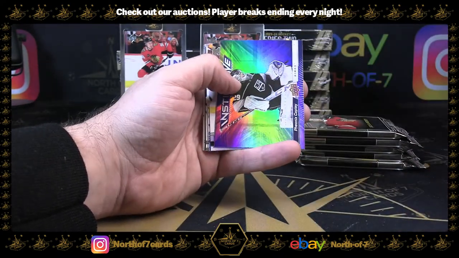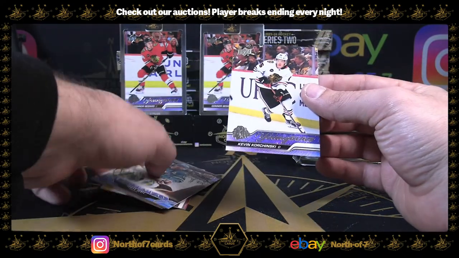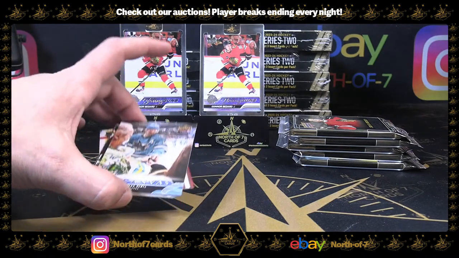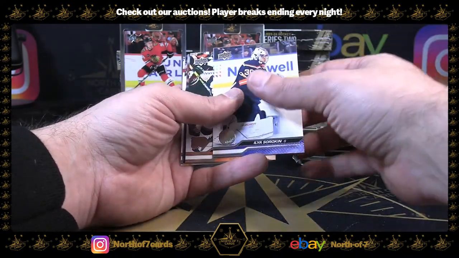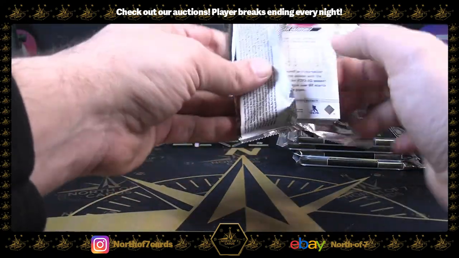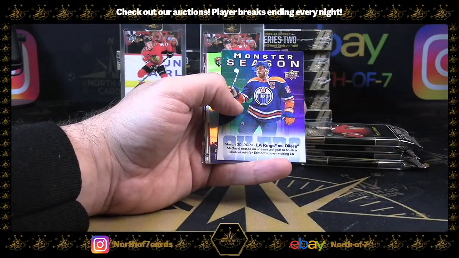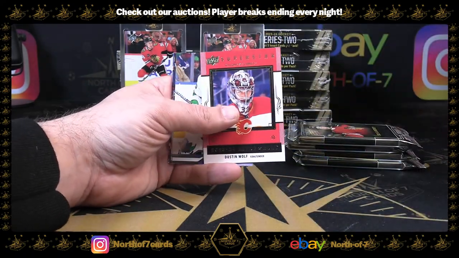Samsonov. Copley. Korchinski. Young Guns. Hurdle. And Markstrom. Buknevich. Connor McJesus. PCs, Kachuk and Dustin Wolf.